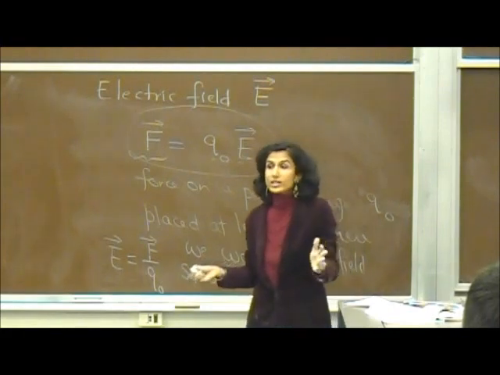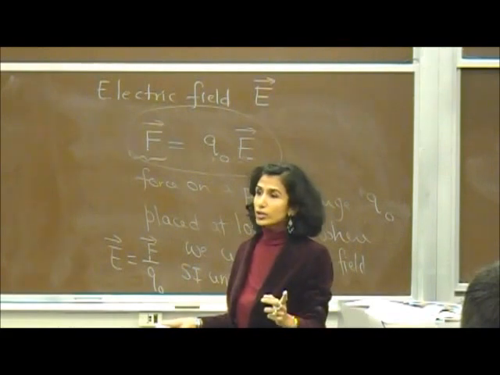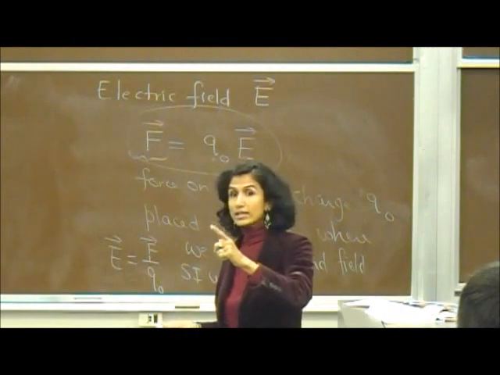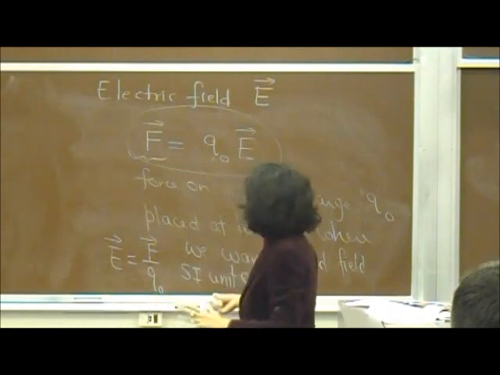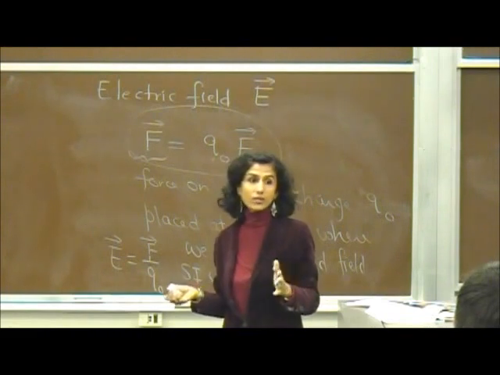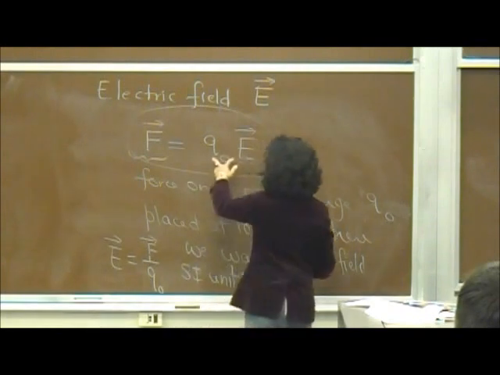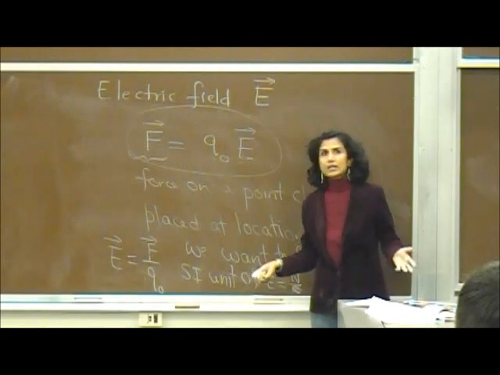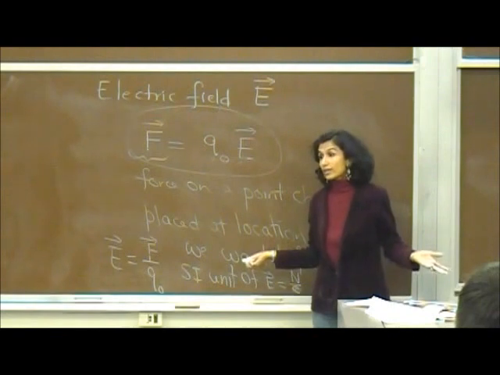Just like temperature can be positive or negative, but temperature doesn't point 30 degrees south of west or 60 degrees north of something. Vector quantities are things that will definitely have direction. You can say this thing is pointing 39 degrees south of west, or 32 degrees this or that. If you cannot do that, these things are scalar. Just because things are positive or negative doesn't mean that they are vectors, right? Temperature is a scalar. Similarly, charge is a scalar, even though it can be positive or negative. Work is a scalar, even though it can be positive or negative, because you don't say the work is pointing 35 degrees south of west. That would be really silly to say, right?